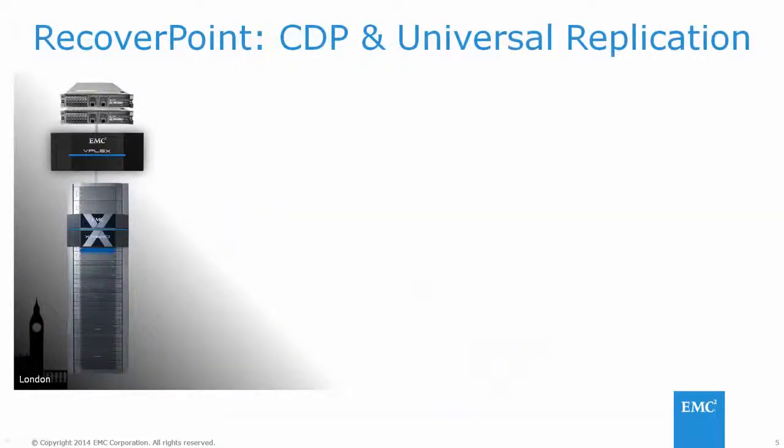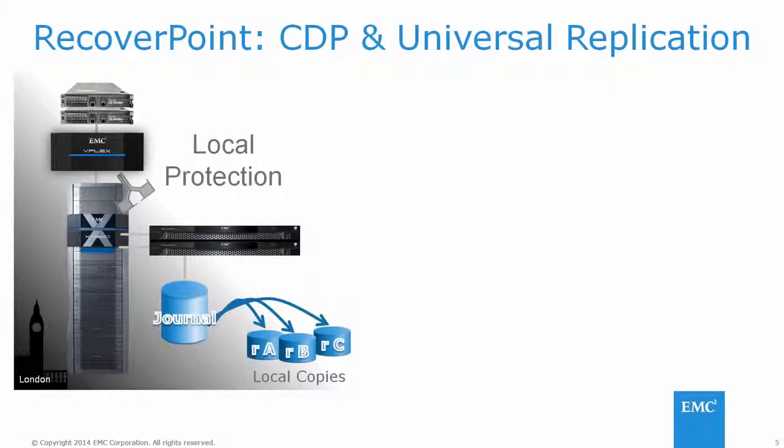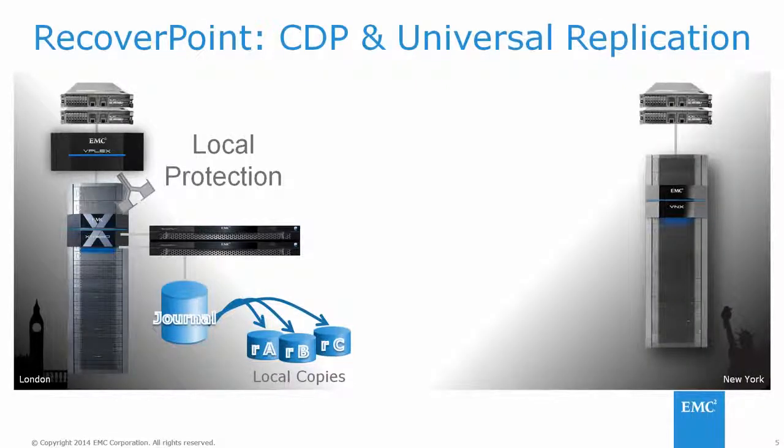Replication continues to be an important capability to protect workloads on XtremIO. RecoverPoint provides synchronous and asynchronous replication, locally and over distance. A RecoverPoint splitter sits in path and splits writes off from the XtremIO to a RecoverPoint appliance. Those writes are captured in a local journal, allowing recovery to any point in time. A secondary site can optionally be used for remote replication.